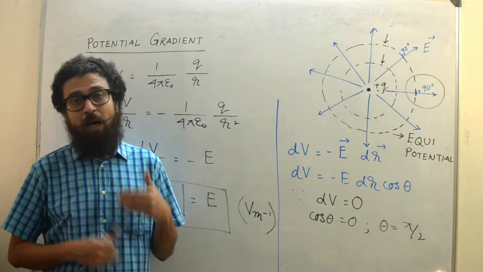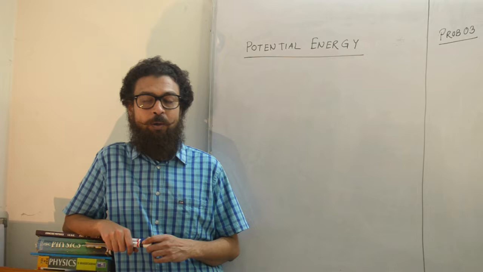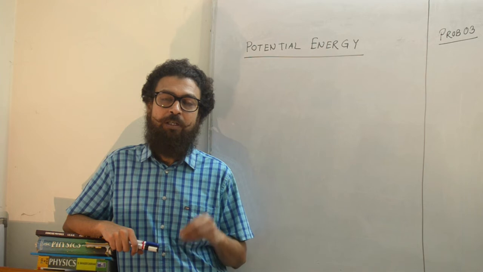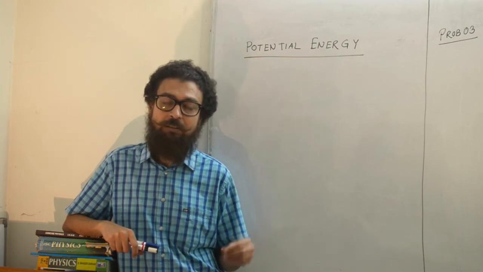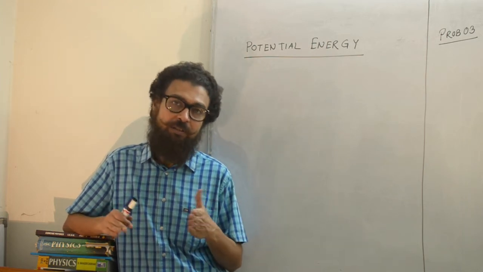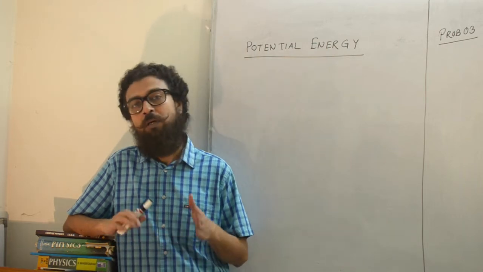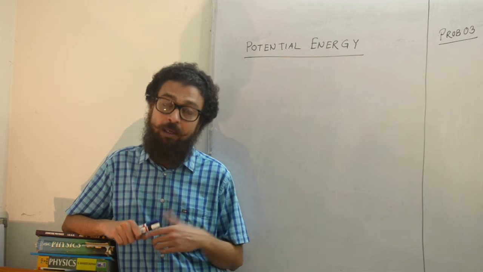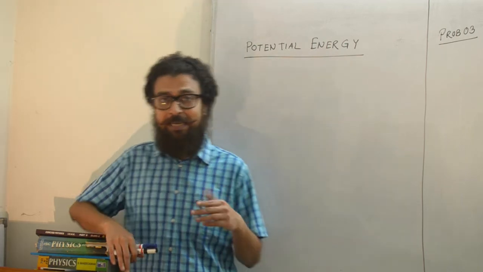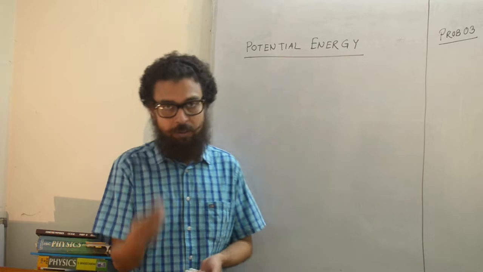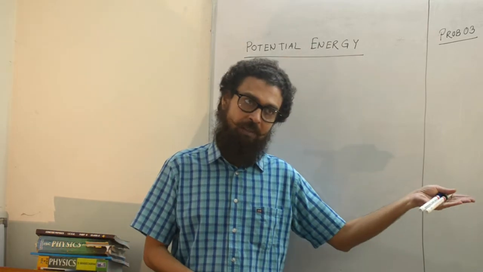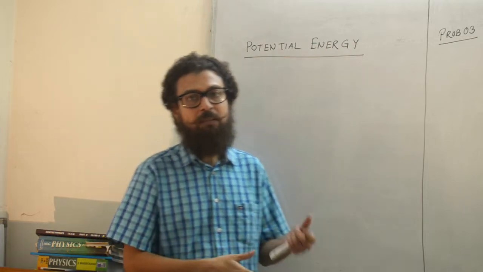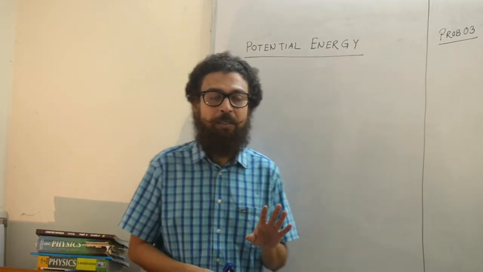Alright, so now let us move into the next section. Since we already know what potential is, we know that potential is work done per unit charge, and that the change in potential is equal to E dot dr. So we know how the electric field and potential are related. So it is now very easy for us to understand the concept of potential energy. Potential energy is a word you have been hearing from class 7, 8 or 9, but what we did then was mechanical or gravitational potential energy. Now it is electrical potential energy.